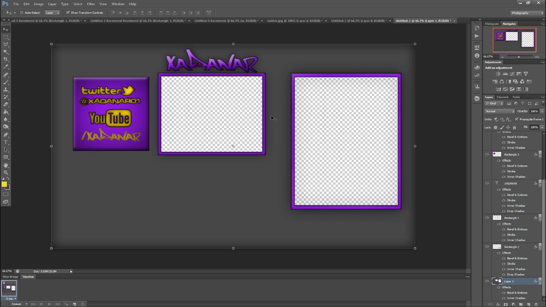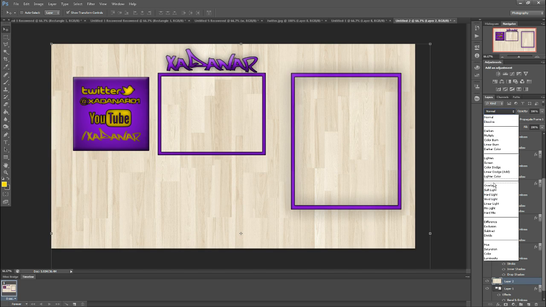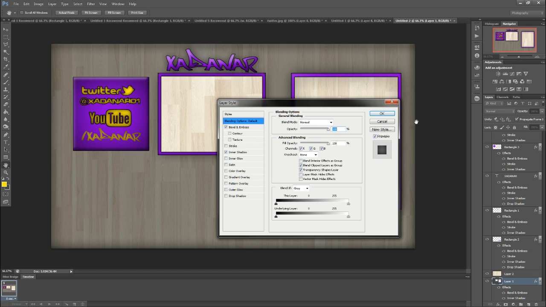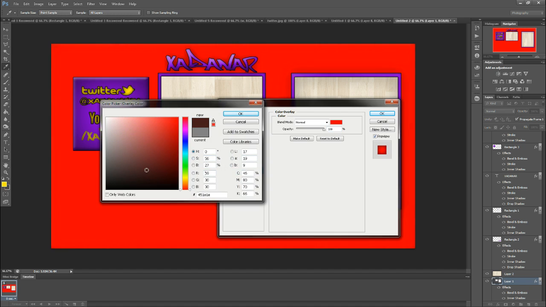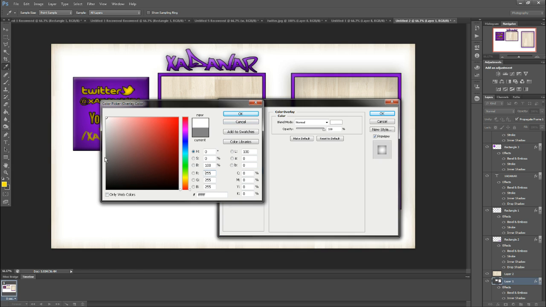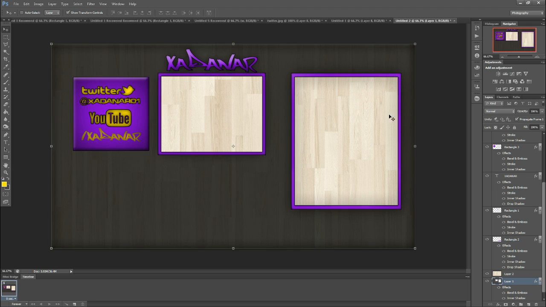That'll work. Maybe gray is not the best color. Let's go. I don't know. Let's go black. There we go. That's a little bit grayer.